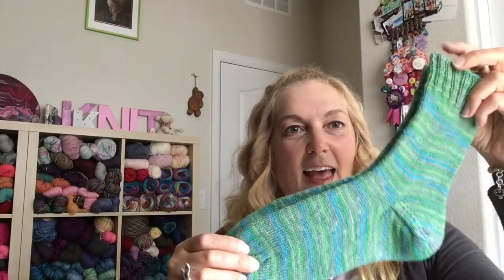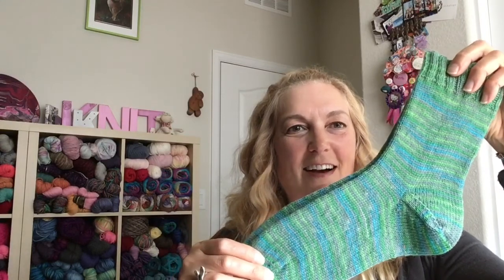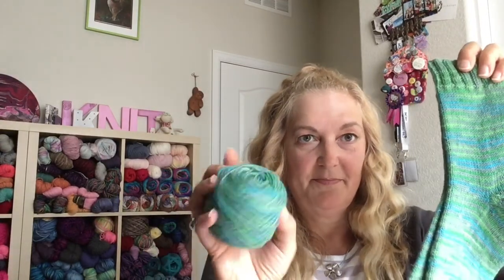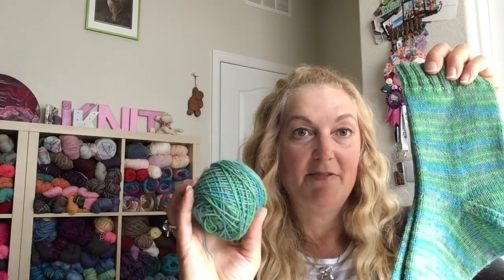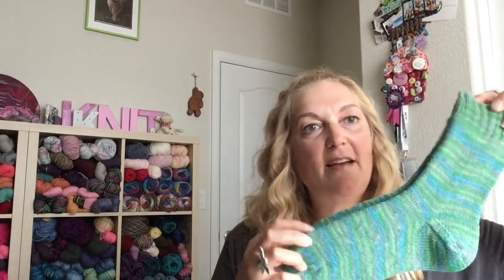Okay, so the next thing that I was working on that I finished is I'm going to show you two pairs of socks that I knit. The first one is these green blue socks, and these are just a standard vanilla sock. I used Trekking XXL, and I had this much left over, so I have totally enough for maybe another pair of shorty socks.